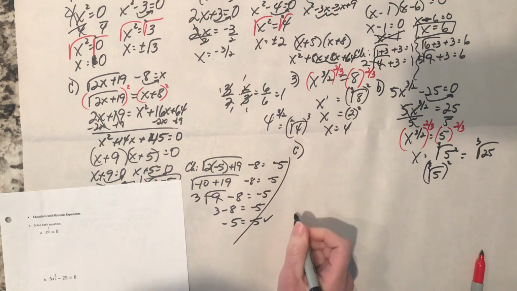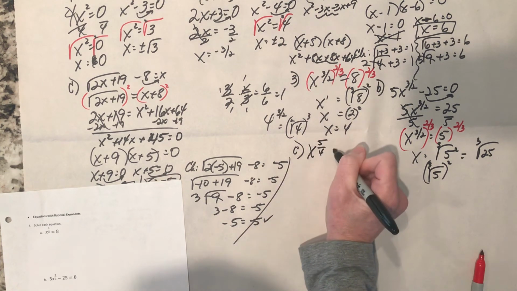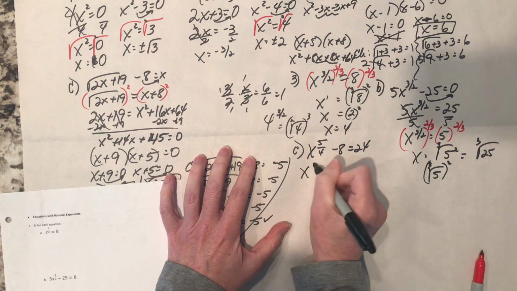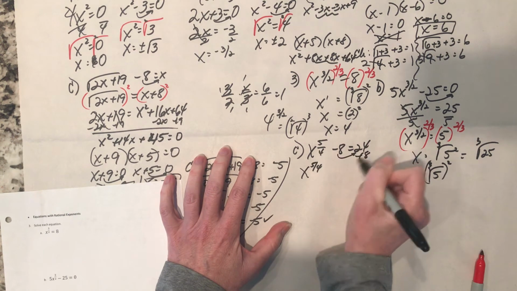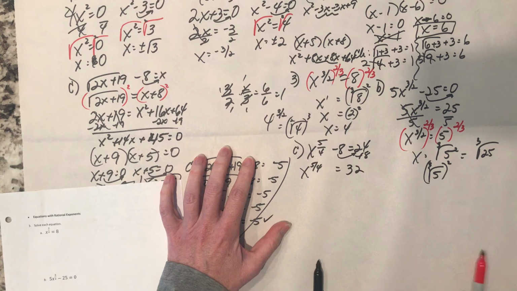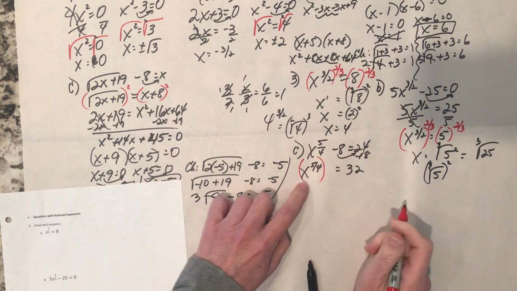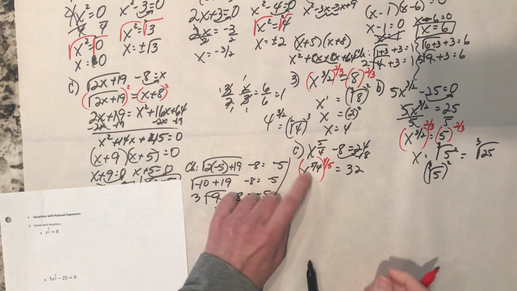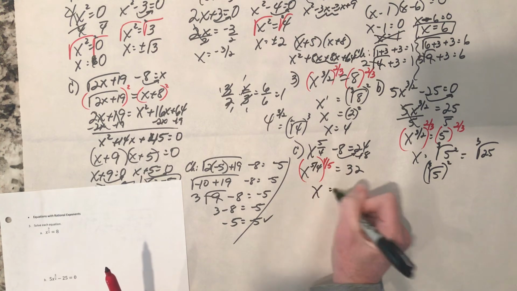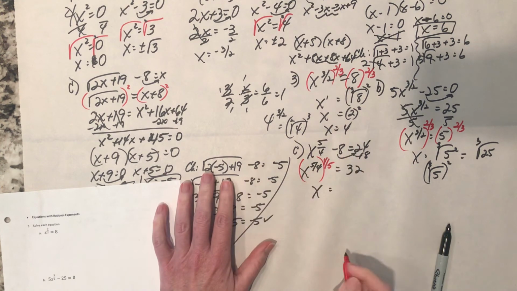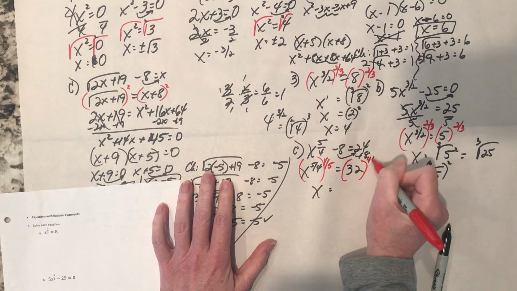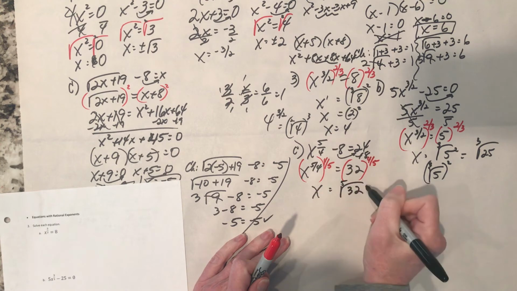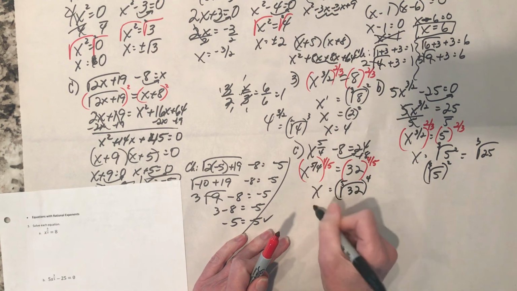Let's look at C, see if I can cram it in here. x to the 5/4 minus 8 equals 24. Again, let's get this isolated. Move the 8 over, so it's a plus 8. So we get 32. We need to get this to be a 1, so instead of 5/4, we'll multiply the expression times its reciprocal. That'll get us to x to the 1st, because the 5's will cancel and the 4's will cancel. Whatever we do to one side, we have to do to both sides. There's 32 under the radical. The denominator goes there, and then in the end, I'll raise it to the 4th power.